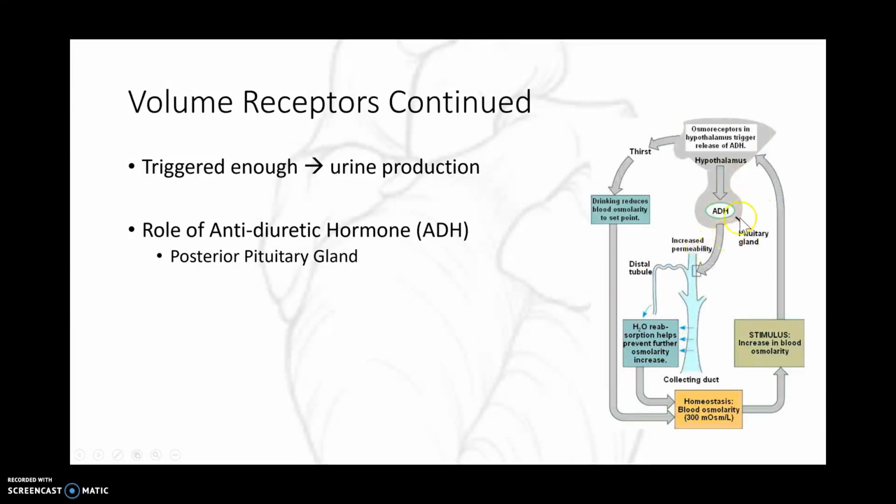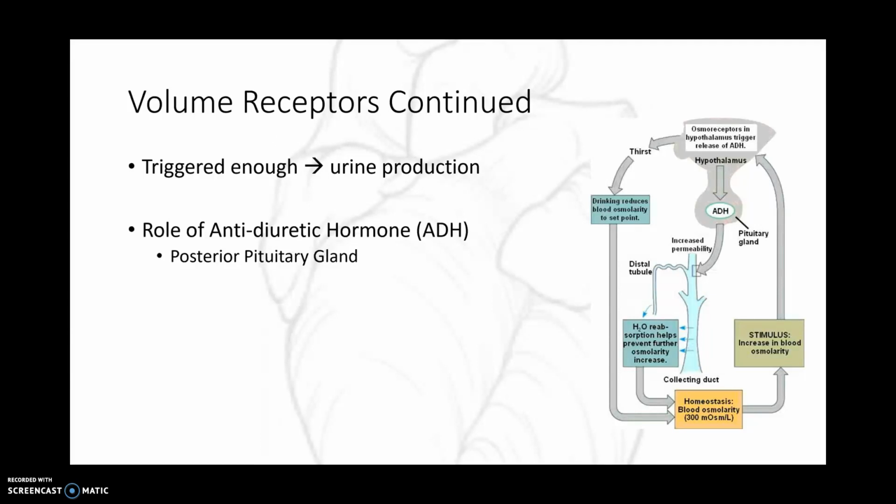ADH is actually released by the posterior pituitary gland, right here. And the more ADH that you have circulating within your system, the less urine you produce. So the less ADH you have, the more urine you produce. So when we exercise, there is an increase in the ADH when we thermoregulate. When we exercise in the heat, we increase the amount of ADH being released. Right? This makes sense when we're exercising or when we're in a hot environment or a hot, humid environment. We want to conserve fluid within our bodies. So we have that for thermoregulation.